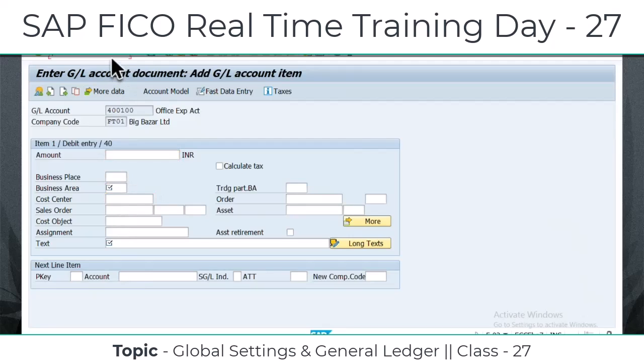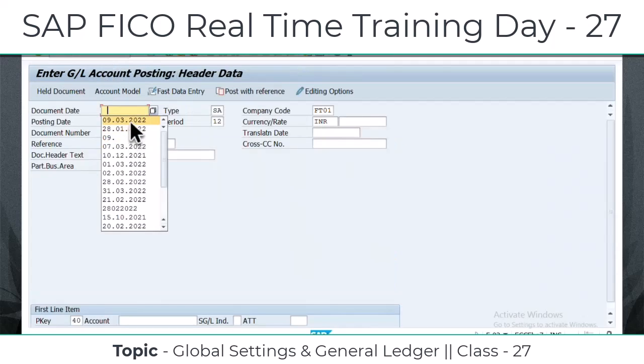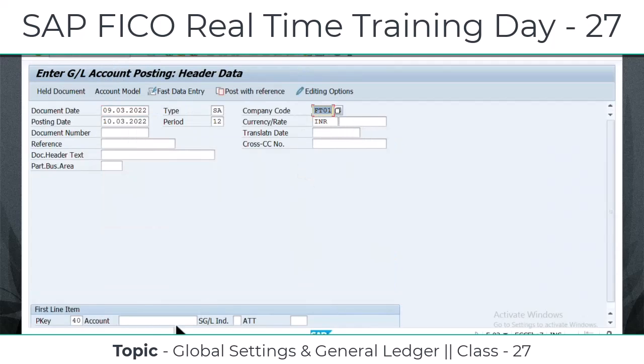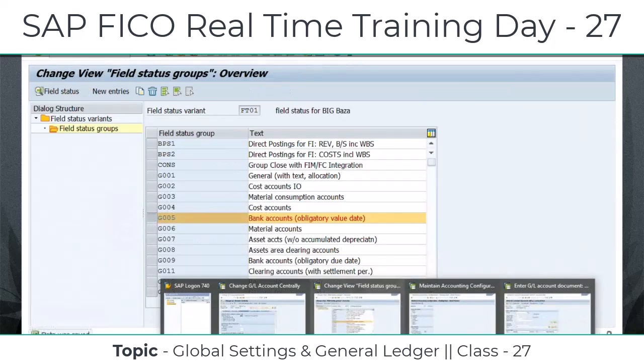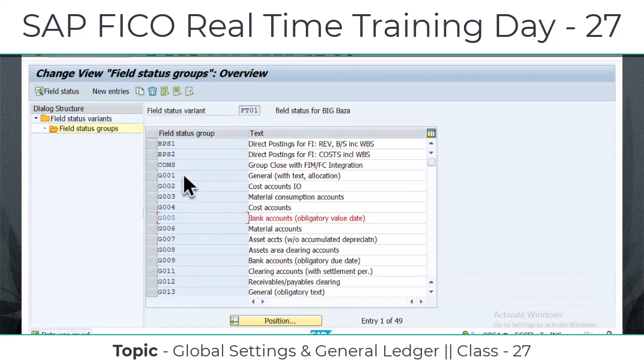Next, if I post the transaction to another GL account, same company code, same posting, here it is optional. What happened? You have specified the field status at field status group level.